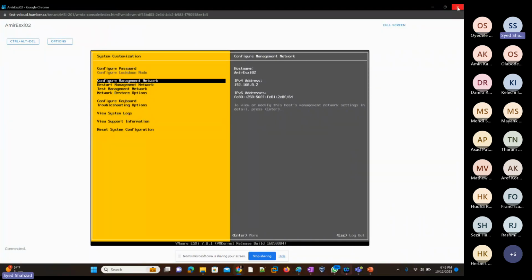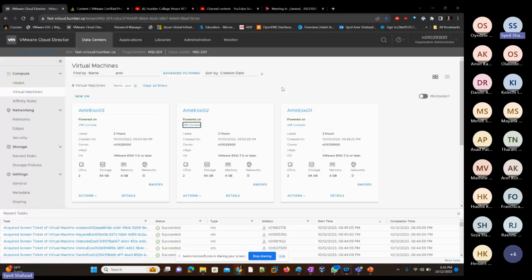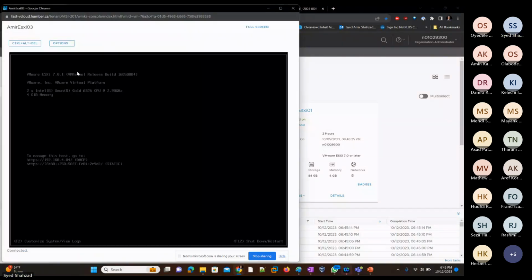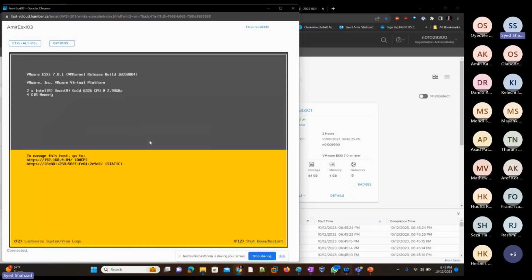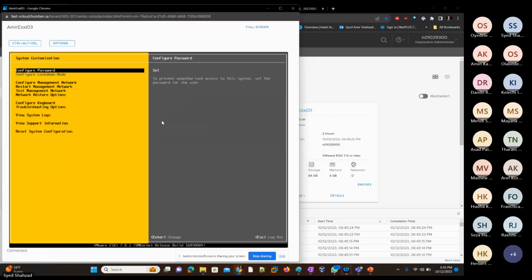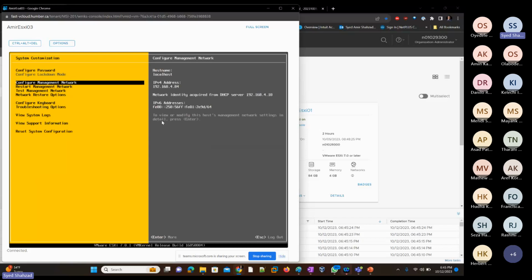Okay, so here I'll click close, and then I'm going to go for 3, ESXi03. I'll click VM console. You know the drill now. Just be careful about the spellings. And I'll just press function key F2 here as well, and then down arrow key to log in. We know the drill. So here, configure management network, right?